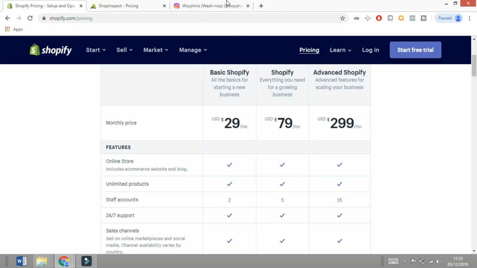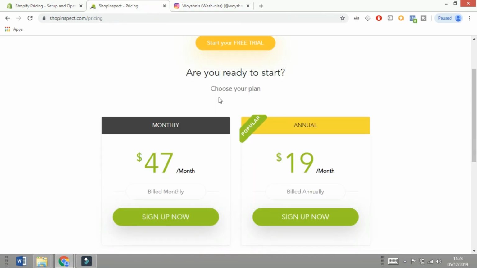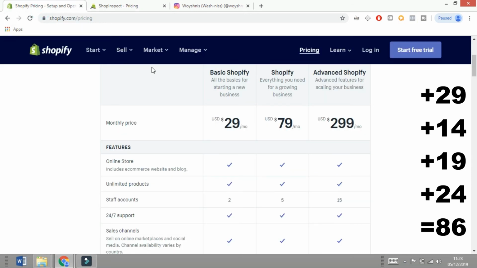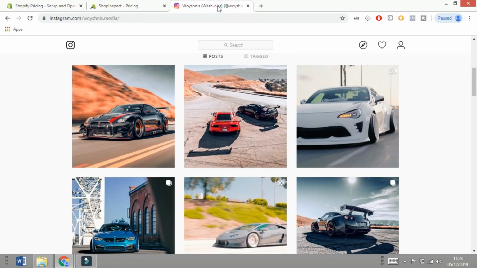Oh wait, I forgot to mention. Let's just say that the paid promotion is going to be $24. You invest $24, so it's $24 over here, 19 here, and then 29 and 14. That's definitely less than $150. So you're within your budget and you're still left with money to go to other theme pages and reach out, so that you can get the most for your money and have more chances of making sales.